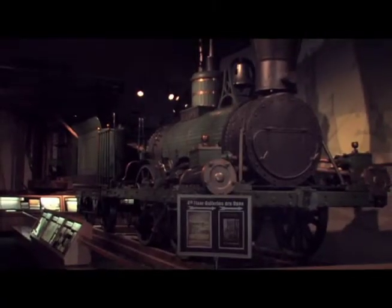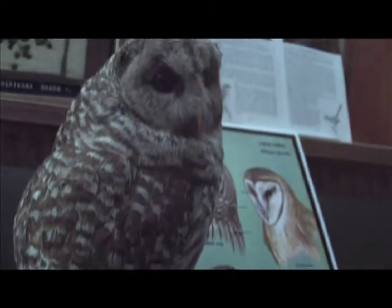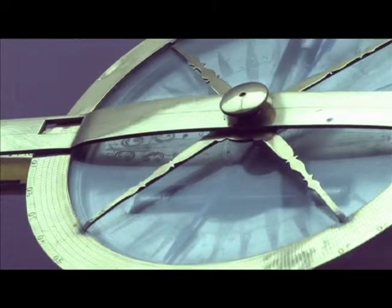What do you hope the students walk away with after a tour? I hope that they want to come back. I hope they love museums and love learning, because we're really trying to encourage lifelong learning in students, that this is something self-motivated, that we always have things here, and we want them to have that spark that they want to come back and really think about the life around them and their history.